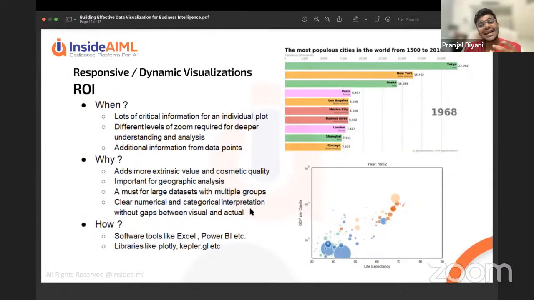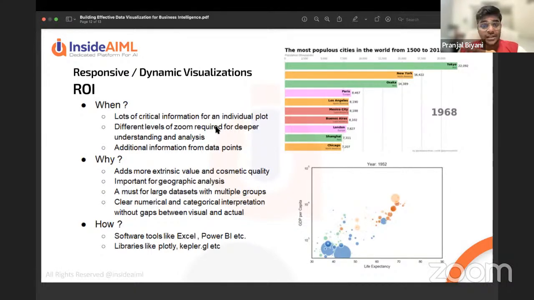Finally, you should also look at dynamic visualizations. By dynamic, I mean, when you look at something, you can just point, highlight it, and you get more details about it, right? For example, dynamic charts could have more information about each and every aspect. It can give you a lot of critical information that cannot be incorporated in a single chart, right? I mean, let's say you have 10 data points about a single plot on the screen. You cannot show all 10 data points, but if you highlight that point, or click on that point, or keep your mouse over that point, you should be able to get that extra information also, right?